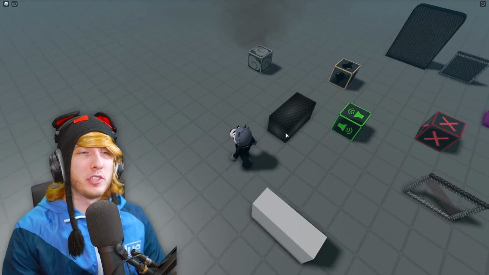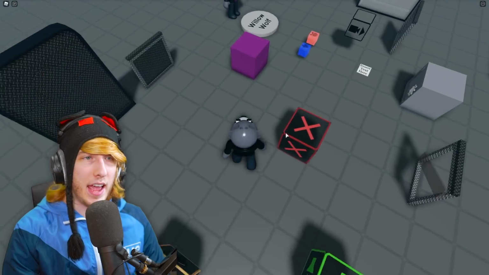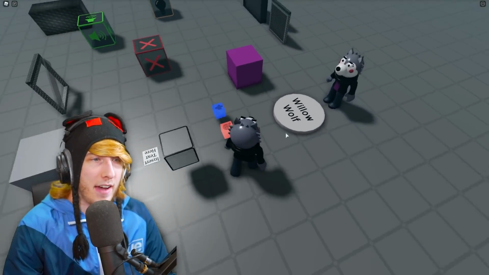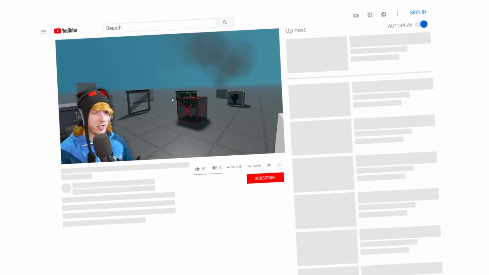Either way, this is shaping up to be the biggest build mode update ever. I almost said in years, but actually in ever. I'm very excited for all this. I think all of this looks super duper awesome.